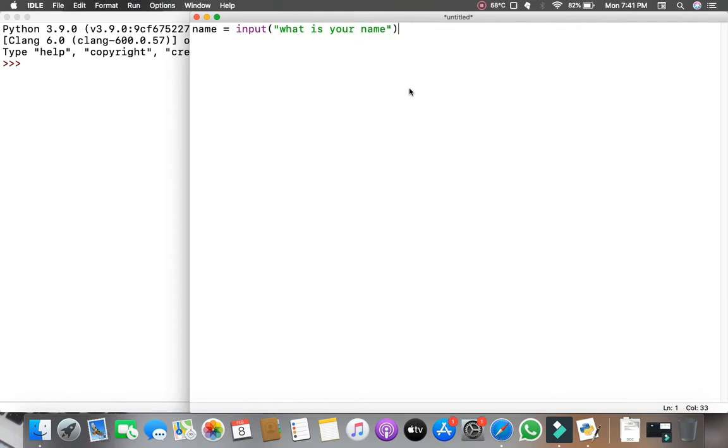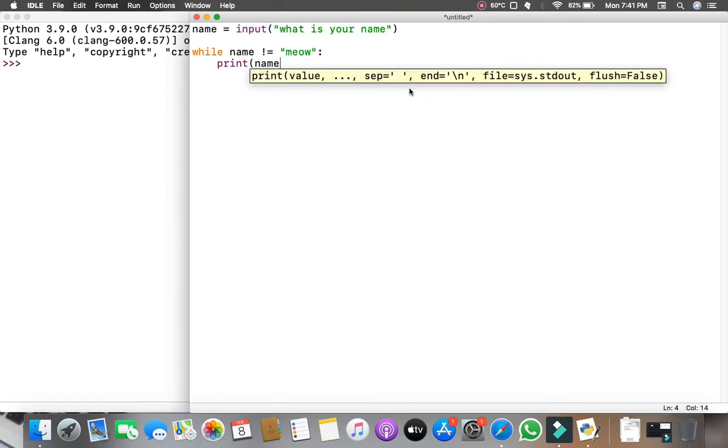Okay, so then I am going to write a while loop which says that while name is not equal to meow, we print name.